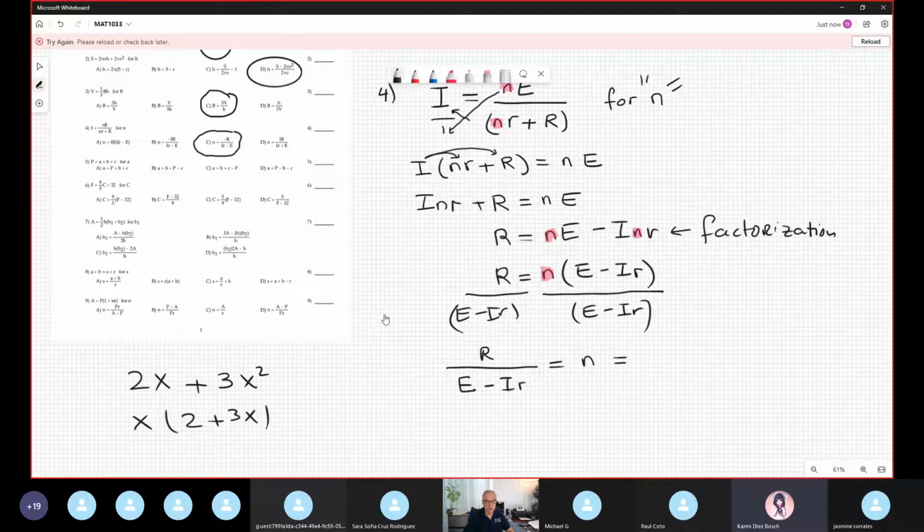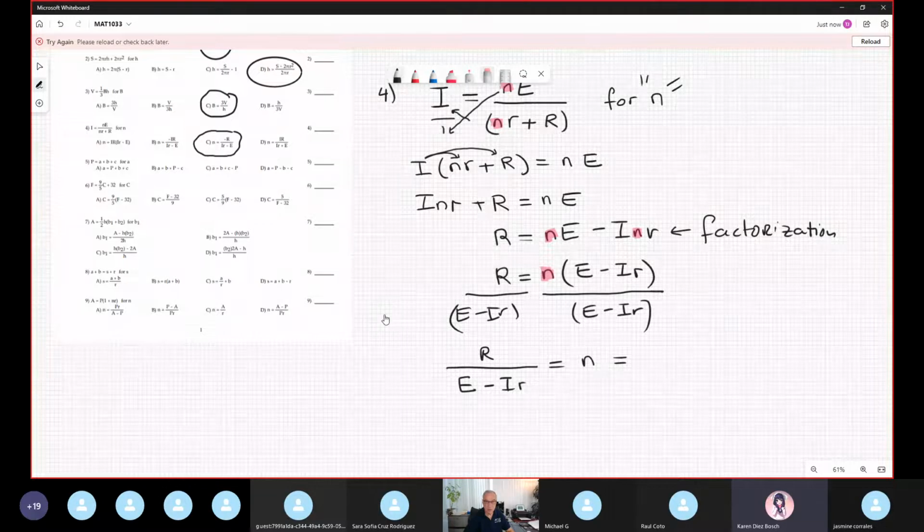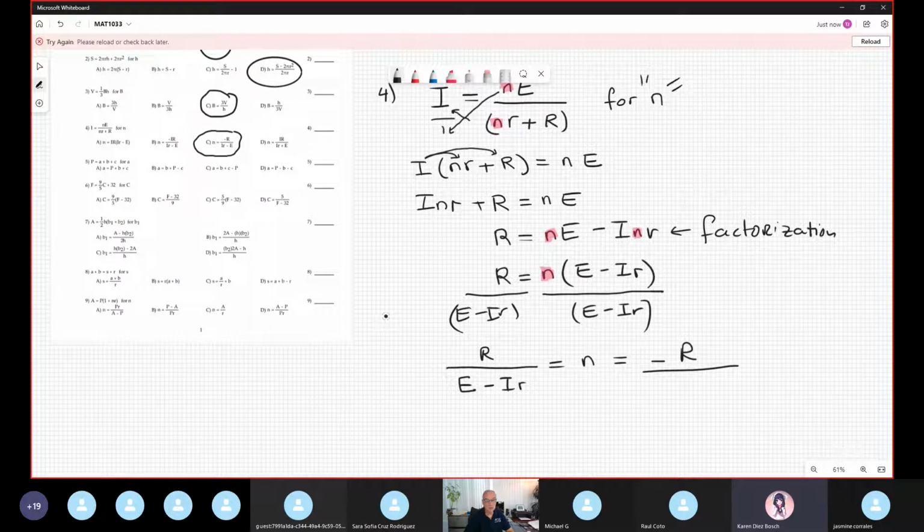Yes. Yeah, I know. Don't worry, in chapter 3, we come back again to the factorization in detail. When I try to analyze the option that we have here, I believe that the correct option is minus r divided by IR minus E. So I need to understand that this is equivalent 100% to this. Of course, it's equivalent because the only thing is they manipulate it a little bit differently, but it's algebraically equivalent. It's the same thing.